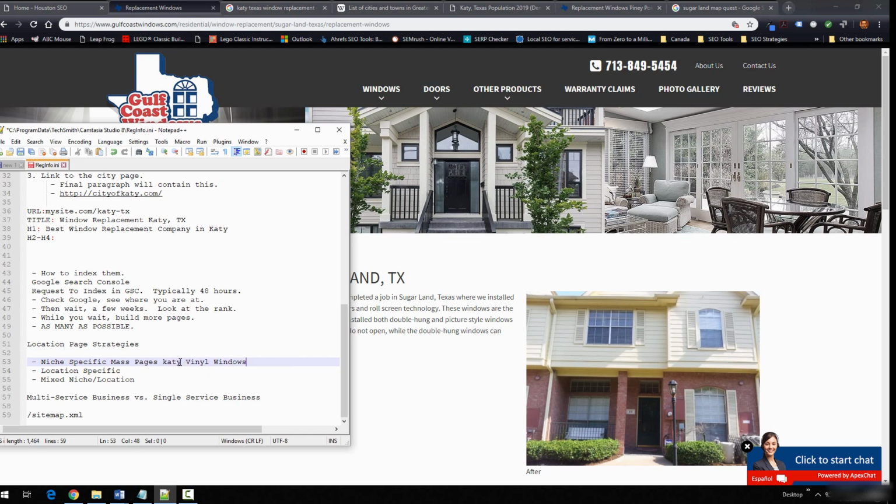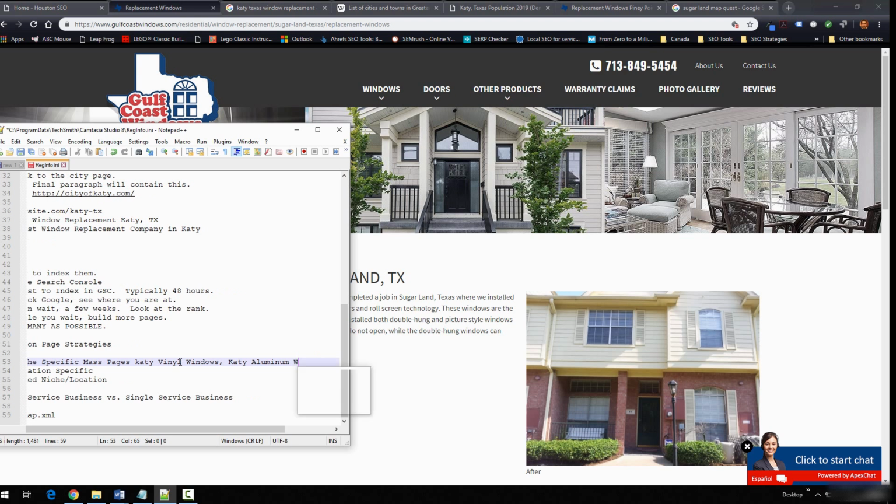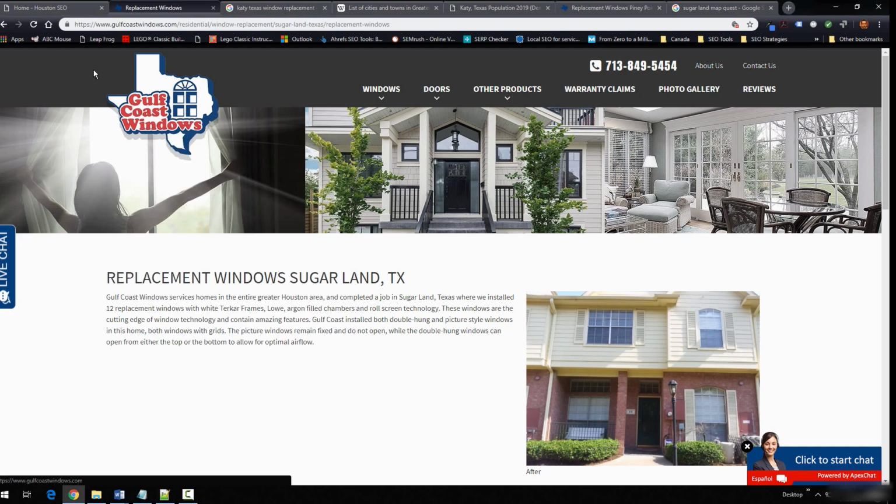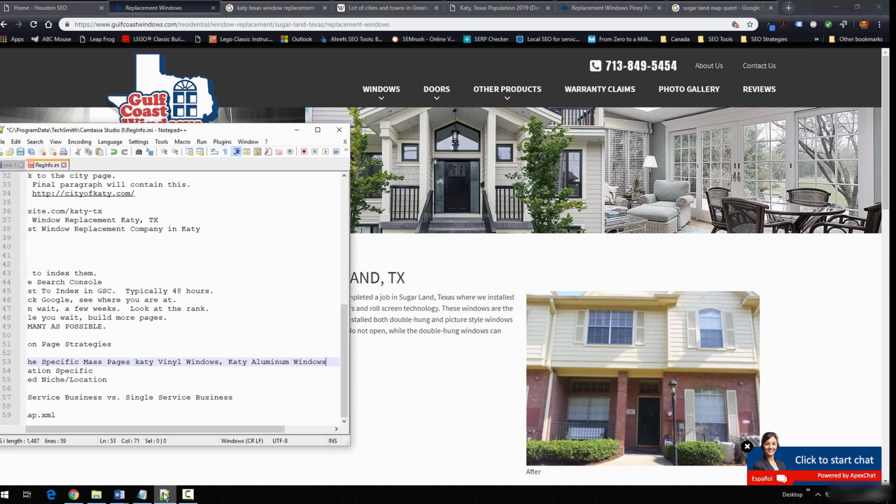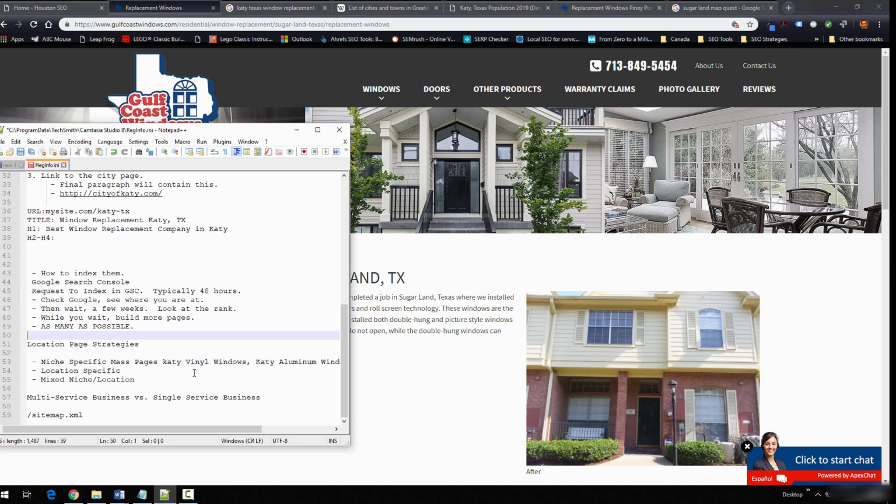You could do one for KD aluminum windows. Whatever your niche fits, you can page build that way. Now you can do 5 or 6 of these mass pages. None of them really need to tie to each other. They just need to be there talking about things. That's it. And that's how you do niche-specific pages. But we'll talk about this in a second.